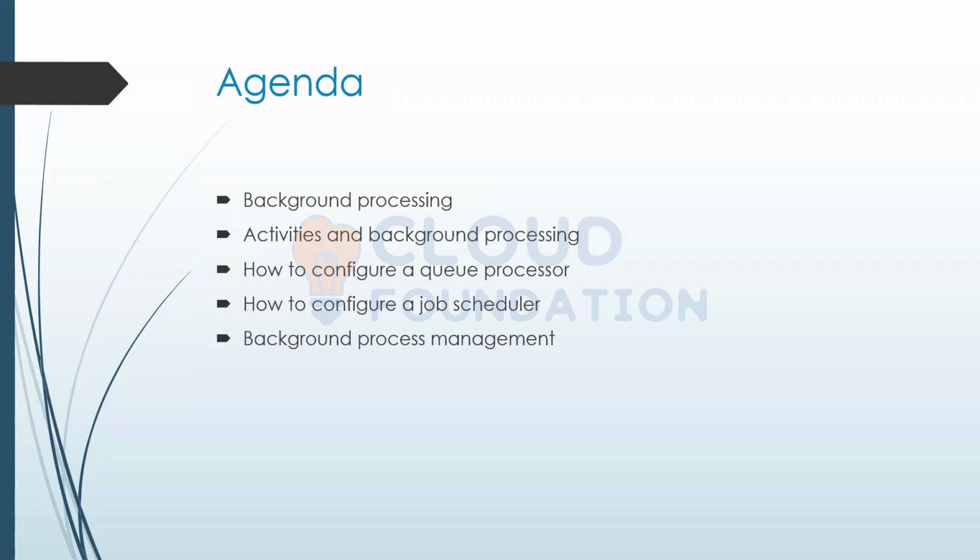And in fact, even for the background processing, be it agents, standard agents, advanced agents, or whatever. Now we have got queue processors and job schedulers. For all of this, the base is again an activity only. When I configure a scheduler, it means inside that you have an activity. I configured a queue processor, which means internally there is an activity. So activities are very important, and can be used across different forms.